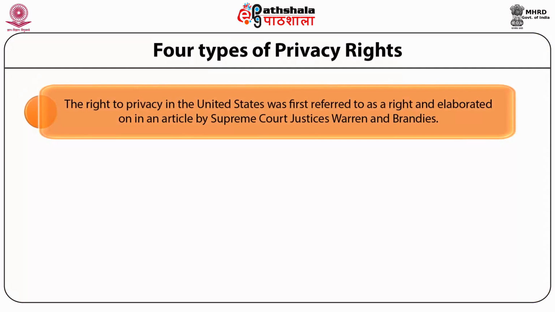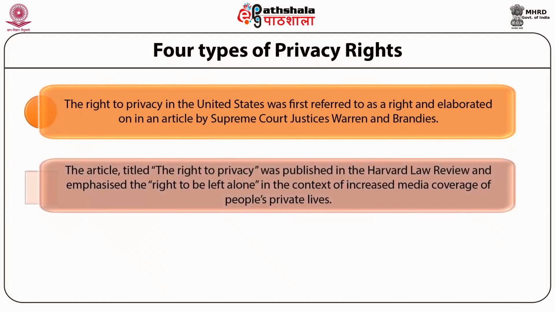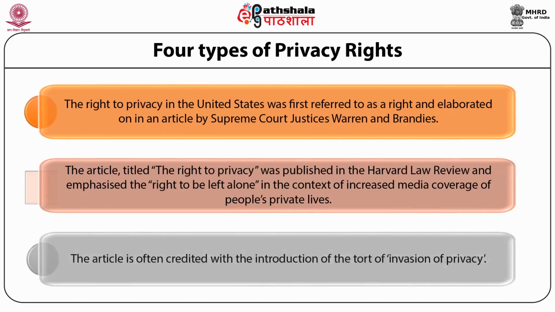So the right to privacy in the US was first referred to as a right per se, and elaborated upon, in an article by two Supreme Court Justices, Warren and Brandeis. The article was titled The Right to Privacy and was published in the Harvard Law Review, and it emphasized the right to be left alone. The right to be left alone is a very basic, rudimentary characterization of the right to privacy. Now, in the context of increased media coverage of people's private lives, the right to be left alone emerged.